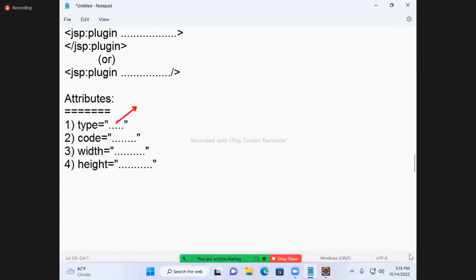Type equal to applet type. In future, some other resources also we can include. Code equal to class name, the applet class name. Applet is going to run in the browser. Applet width, applet height you can specify. Width equal to number of pixels. Height equal to number of pixels.